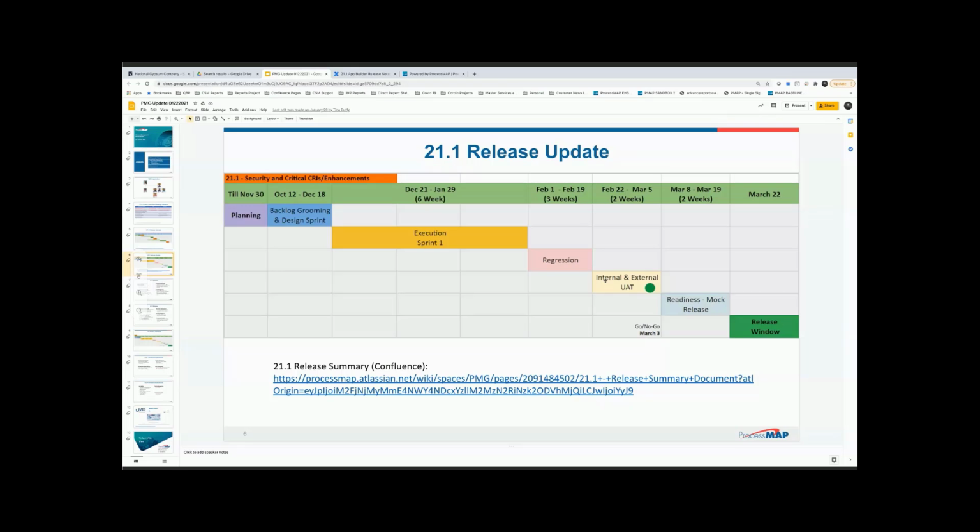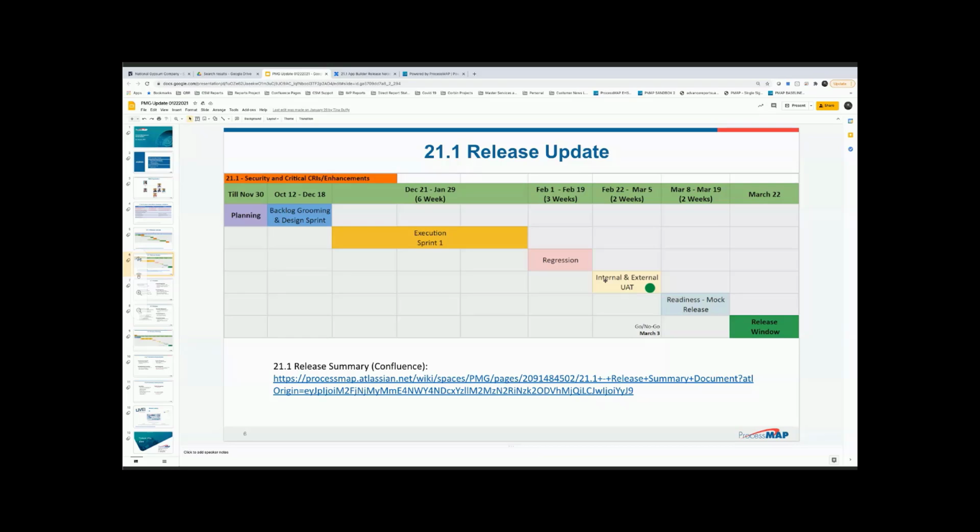Currently, we are under UAT, so if you haven't had the opportunity to start to get to know the new features that are coming in the upcoming release, please do take the time to work with your customer success managers. They'll be more than happy to demonstrate those features or answer any questions that you may have related to those features.